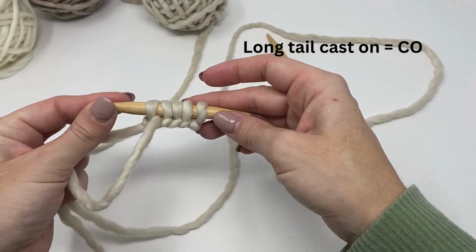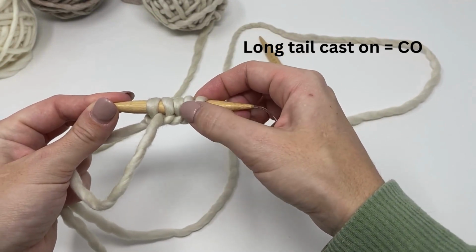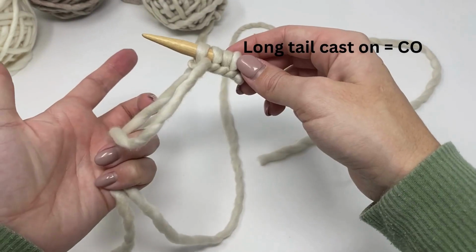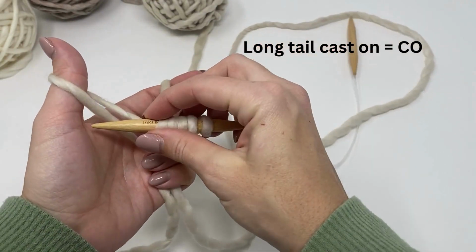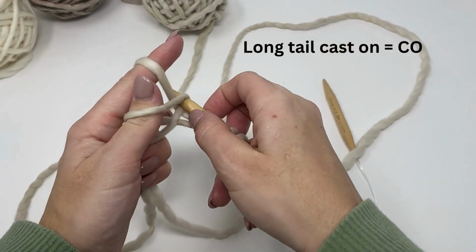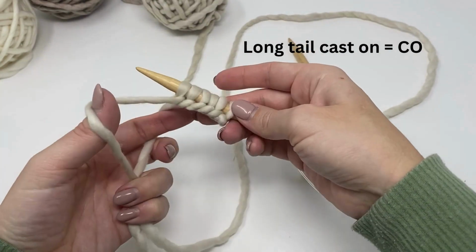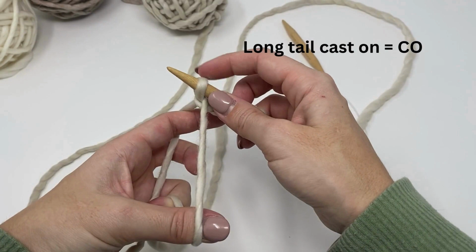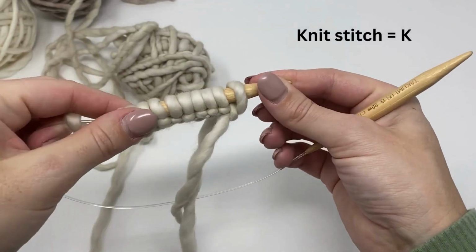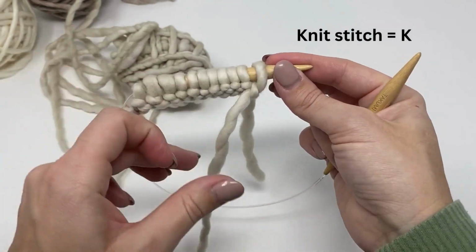We now have 5 stitches on our needle. The slip knot counts as the first stitch. I'm going to cast on about 12. So I have 12 stitches cast on, and now I'm going to knit across.